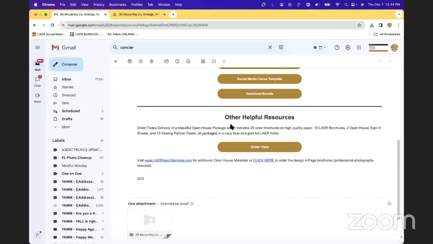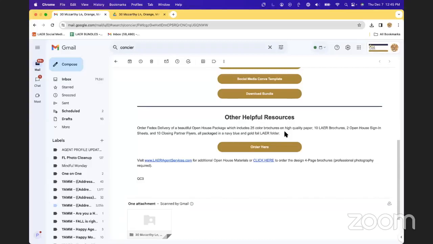You can come into any of our offices and print out your brochures. But if you don't live close to one of our offices, you can order one of these packages. This package includes 25 color brochures, 10 layer informational brochures, 2 open house sign-in sheets, and closing partner flyers.